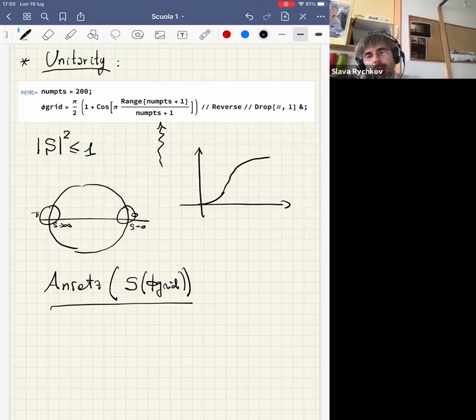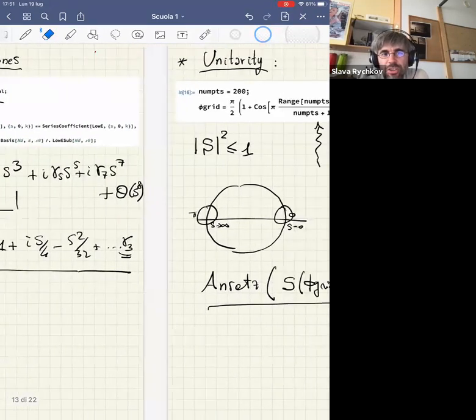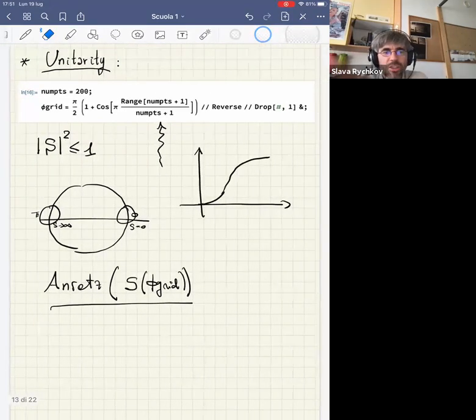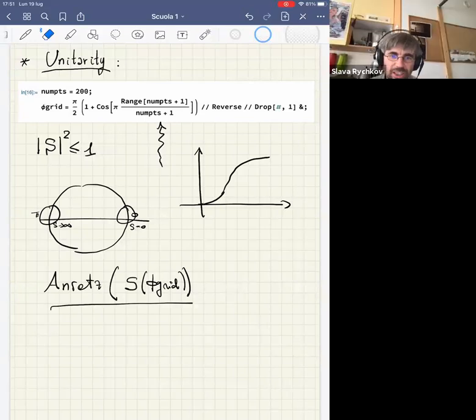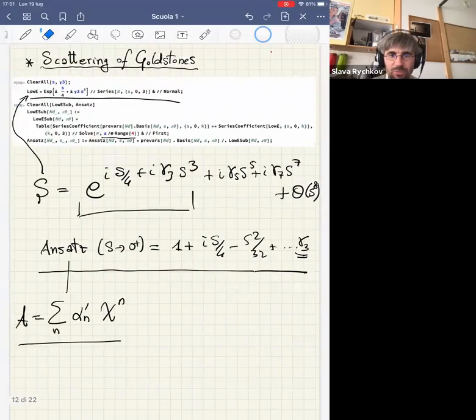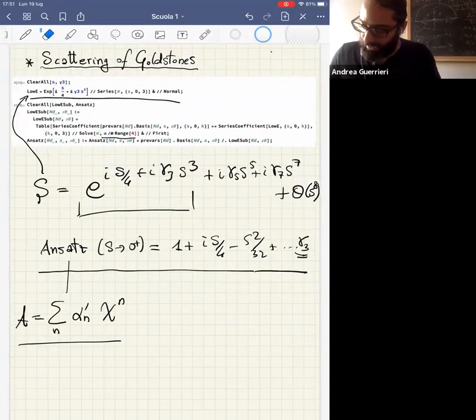Actually, I'm sorry, I'm not following. Perhaps because I cannot read the Mathematica. We are supposed to read the equations in Mathematica, and I cannot understand equations written in Mathematica. For example, you write here phi grid equals this. I don't read this, not in real time. I mean, I can decipher this. Okay. Thanks. But even before that, I don't understand what is ansatz, what is F. I'm just lost.